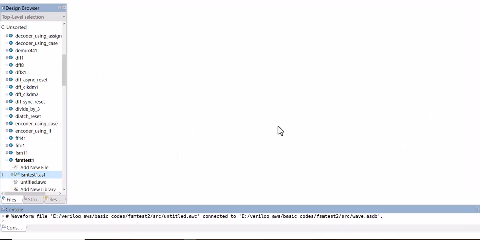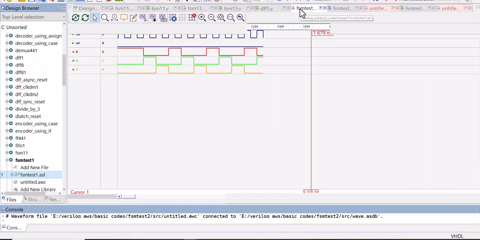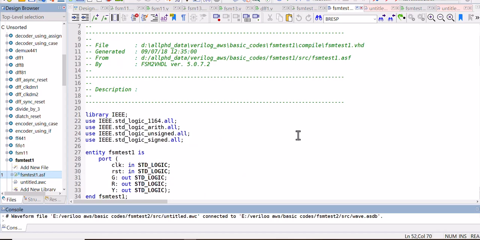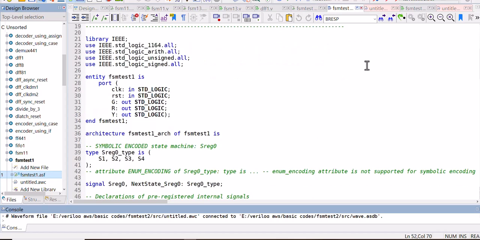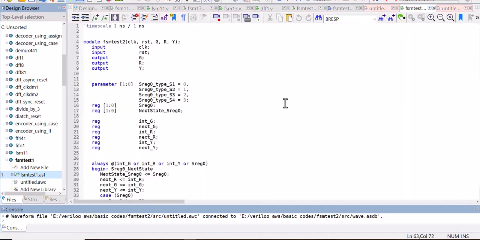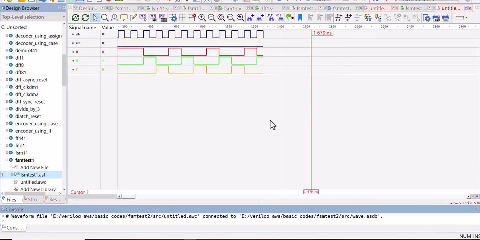I am using Active-HDL for the generation of this code. I just designed this, drag and drop, a state machine, from the generation option in Active-HDL. I generate the code. This is VHDL code, but you can generate the Verilog code as well. Again, we are able to simulate this generated code, and after the generation of this VHDL, it will give the same result. We will see this Active-HDL in a later EDA tool series.